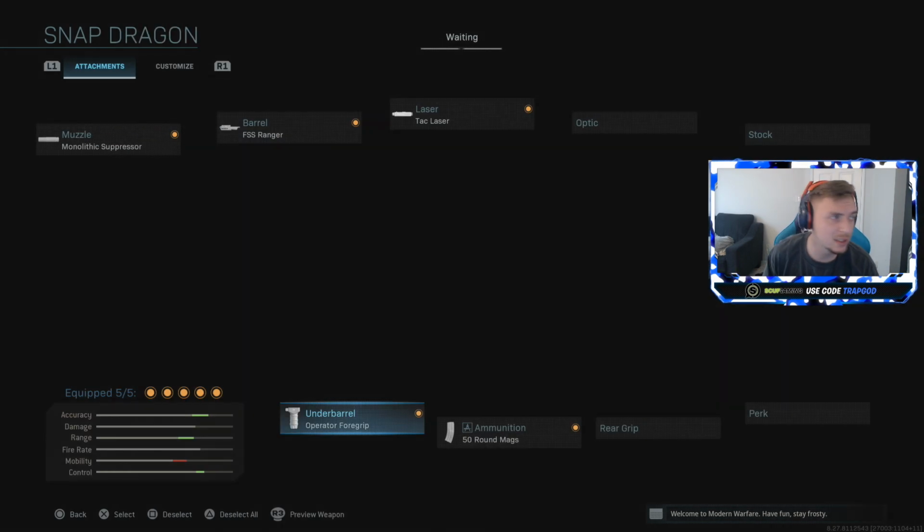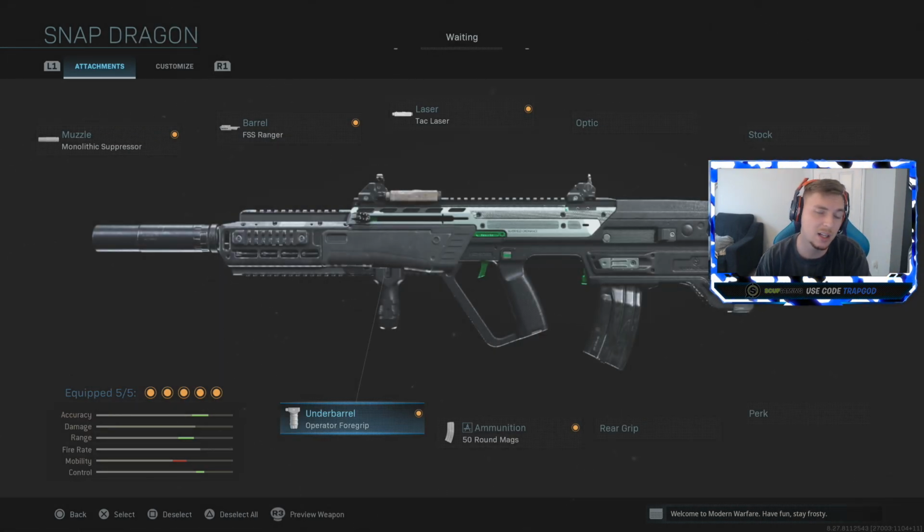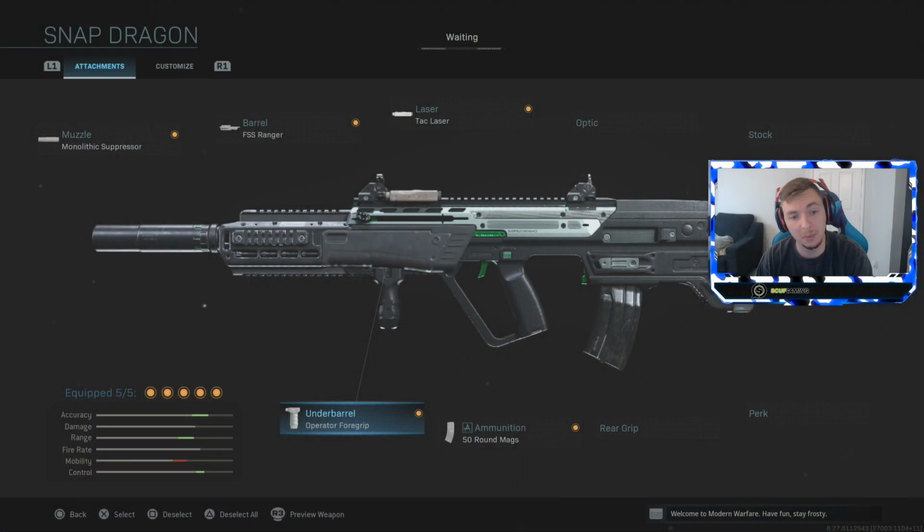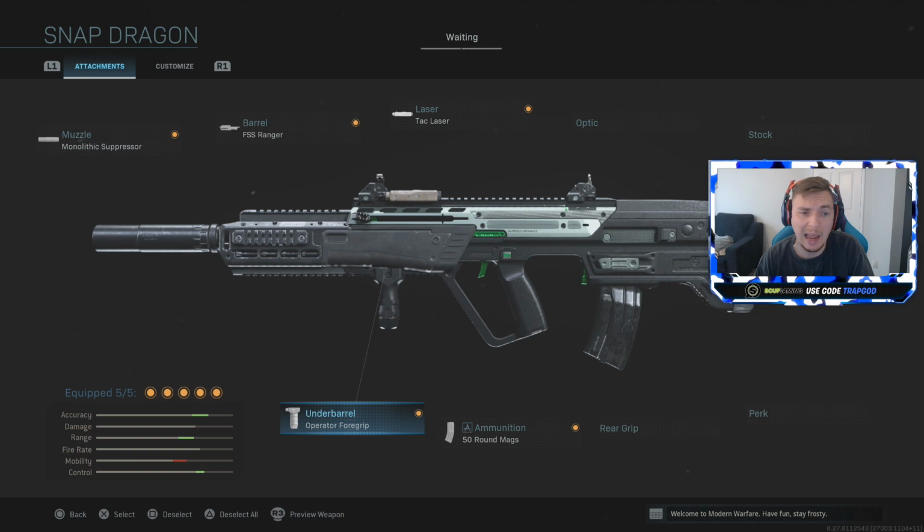So obviously the most important thing to talk about is which guns it's best on. Obviously the number 1 gun is going to be the Ram 7. You guys can see the class setup on the screen. As far as testing the recoil, this is the one thing I want to talk about the most. The recoil difference between all the grips, you guys can see, was not noticeable. The Ram had the same recoil pattern with every single grip into a certain percentage that, in my opinion, is not changeable by adding a grip.